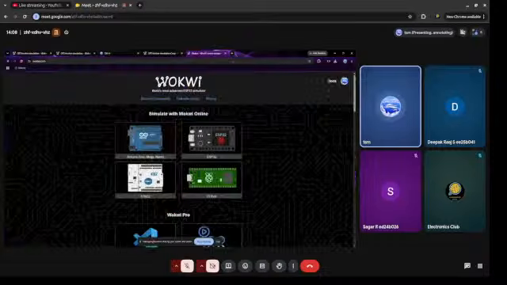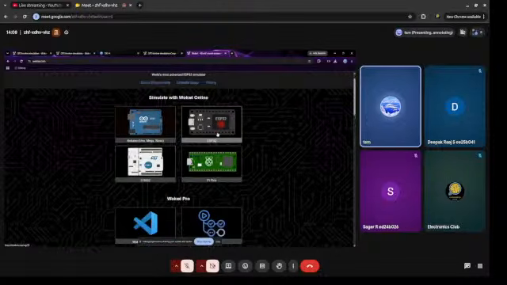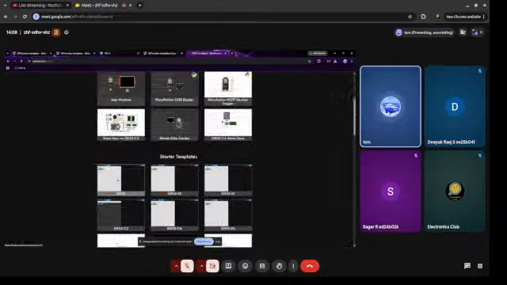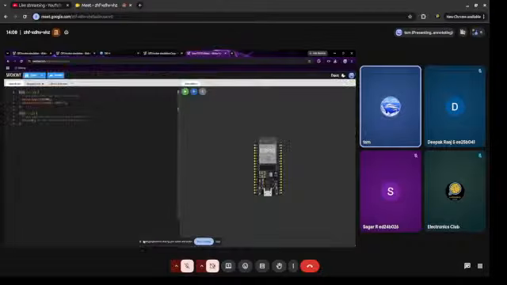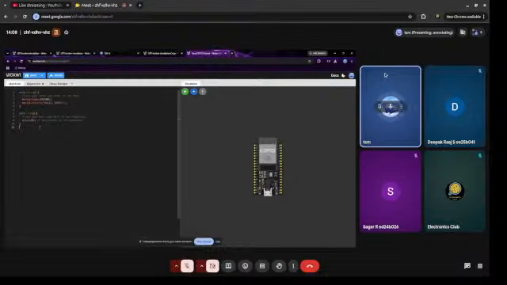First, go to Wokwi simulation, and then select ESP32, the first one only. What I want you to do is first remove everything. We'll start new.